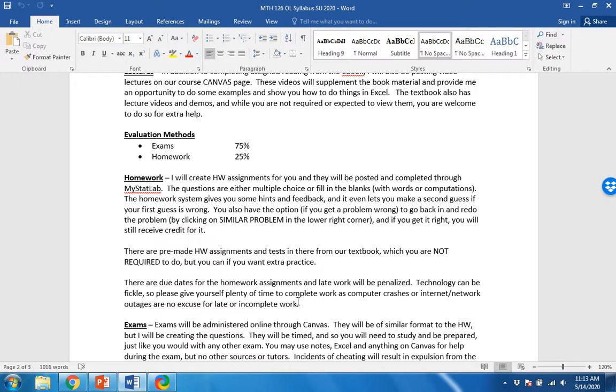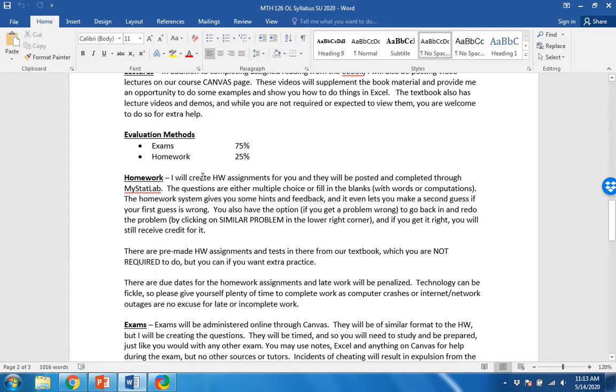And same thing for homeworks, right? If you get 100 on the first homework, it's going to assume you've gotten 100 on all the homeworks, which obviously you haven't, right? So just be mindful to take the grade you see with a grain of salt. But I'll be updating the Canvas page or gradebook so that you have some sense at least of where you're at. But it's a very simple grade formula, so you can honestly just do it on your own if you don't want to rely on that.